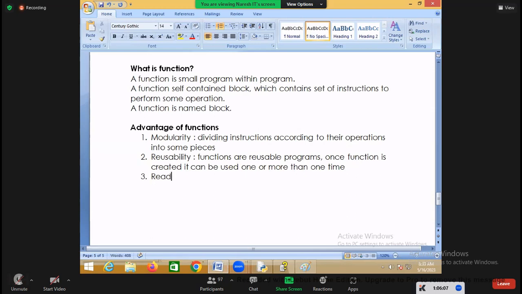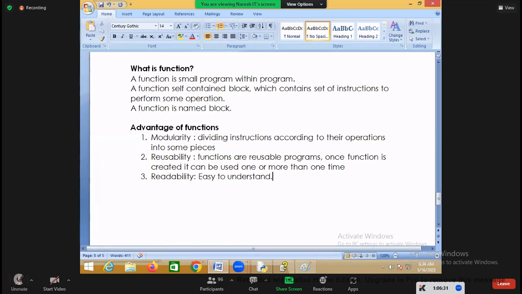The next one is readability. Readability means easy to understand. I can easily identify this is code belonging to withdraw. This is code belonging to deposit. This is code belonging to check balance. This is code belonging to add. This is code belonging to sub.